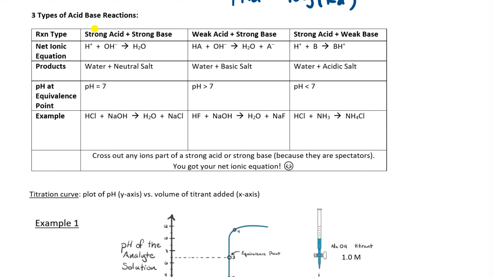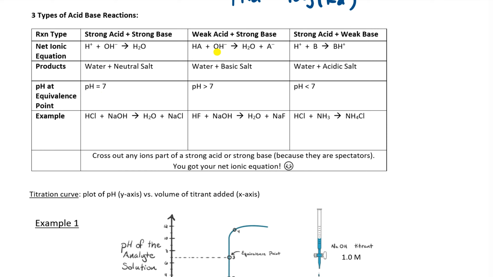There's 3 main types of acid-base reactions that we typically study in this class. Strong acid and strong base that results in a neutral salt solution. And this is review. This is your net ionic equation of strong and strong. Remember from strong acid, the important player is an H+. Remember from a strong base, important player is hydroxide. They're going to make water. And remember their conjugates are spectators. And they're neutral spectators, so you end up with a neutral solution at equivalence point.